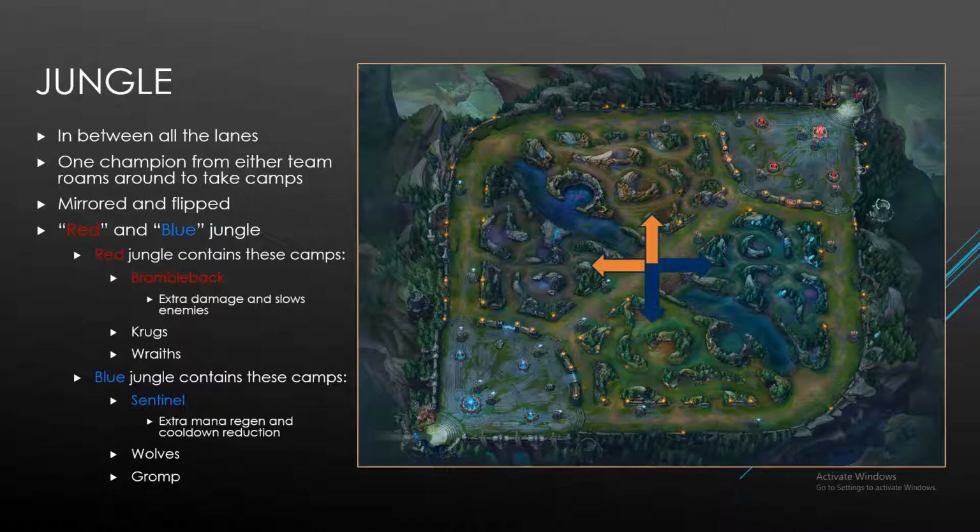So jungle. Jungle's probably the most complicated. The other lanes are pretty easy to understand, but jungle is all of this stuff in between the lanes. Basically, one champion from either team roams around this jungle in no particular order to take camps. Mid laners always stay mid. Top laners always stay top. It just makes sense. But junglers don't have to start at any particular place. They just start at what they think is best.